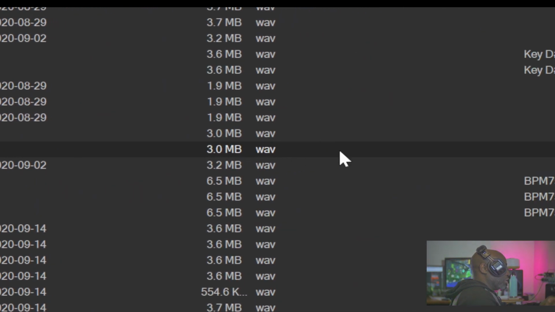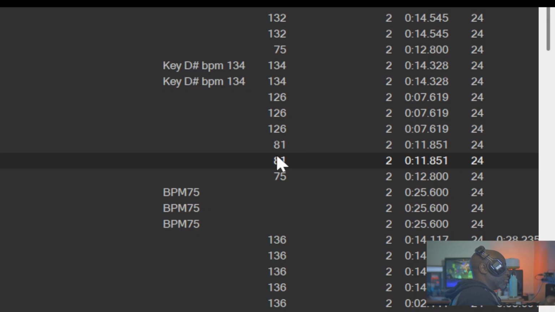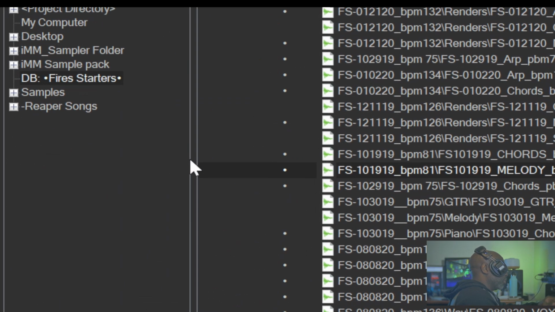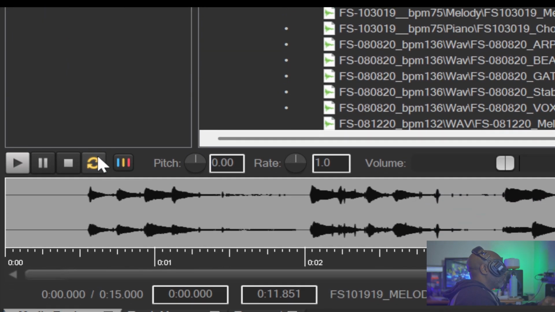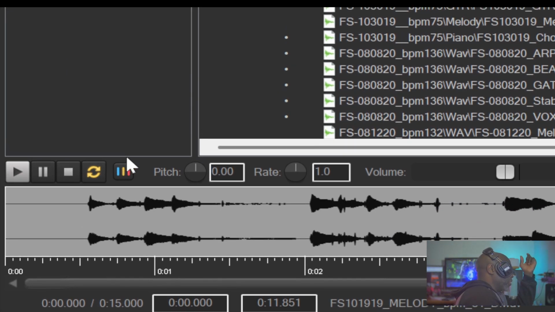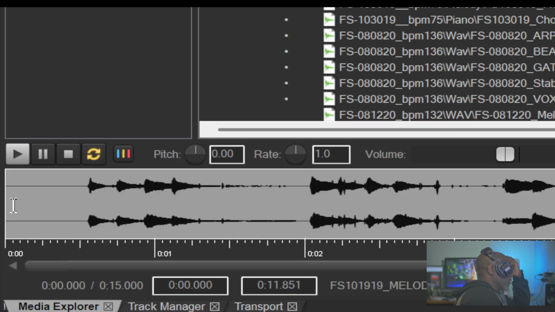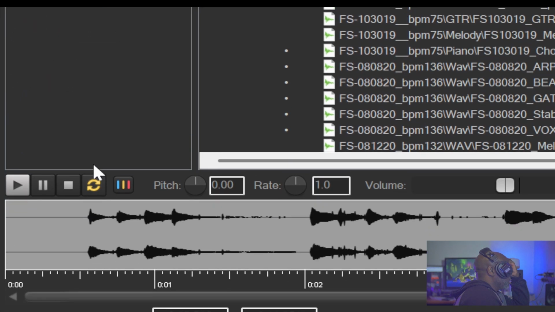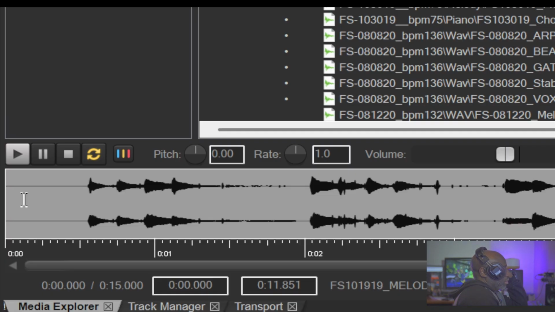The sample is originally at 81 beats per minute, and this project is at 120 beats per minute. So it's basically going to match the tempo for the preview. So let me make sure this is selected. Here we go. I'm going to click it in on tempo.